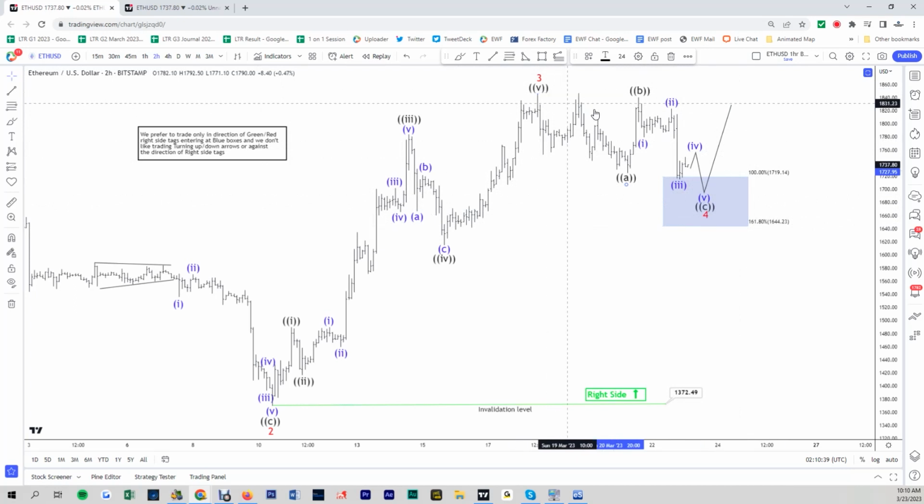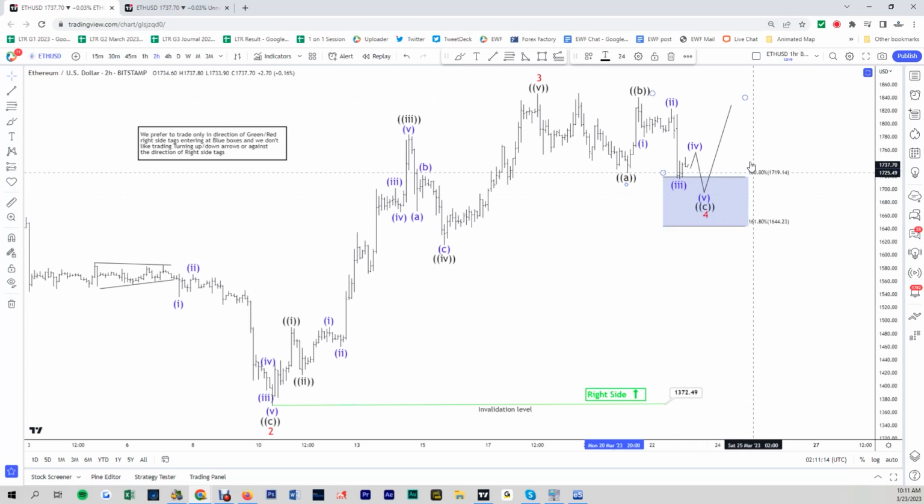above 1844, the previous high here. Now I think the more important level here for us is the 1.618 extension, 1644. So as long as we don't continue to go down into the 161.8, then the chances are we're going to extend higher, or we're going to rally in 3 waves at least from this area. So again from here, as long as we don't break below 1644, we can start to find support soon and extend to a new high.